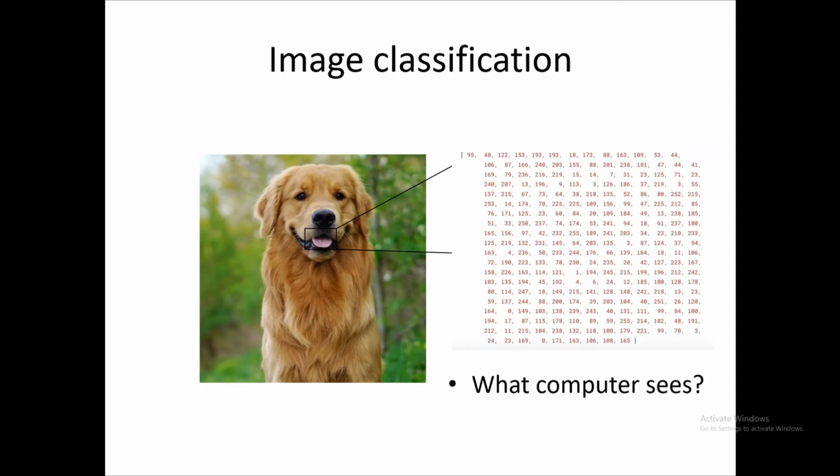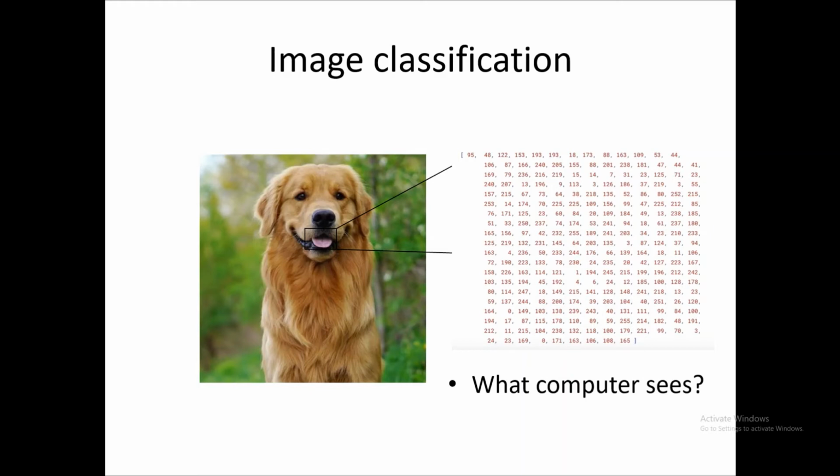When we look at the picture, we can immediately identify it's a dog. Humans have had millions of years' worth of evolutionary context to immediately understand what this is. But the computer doesn't have that advantage. For a computer, this looks like just a massive array of integer values, which represent the intensity across the whole spectrum, and it's very difficult for the computer to understand this image.